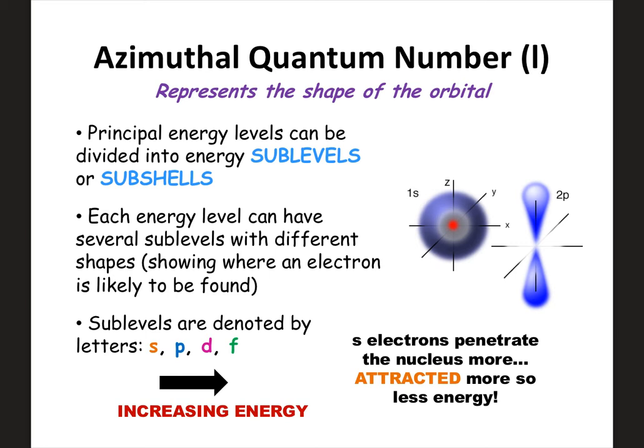And the sublevels we know are S, P, D, and F, and you do increase energy as you go from S to P to D to F. All right, so S would be lower in energy. Remember, the S electrons penetrate the nucleus more, so they're attracted to that nucleus more, therefore they are experiencing lower energy. It would take more energy to eject them, but because they are attracted to the nucleus and they are penetrating the nucleus more, they have less energy here.